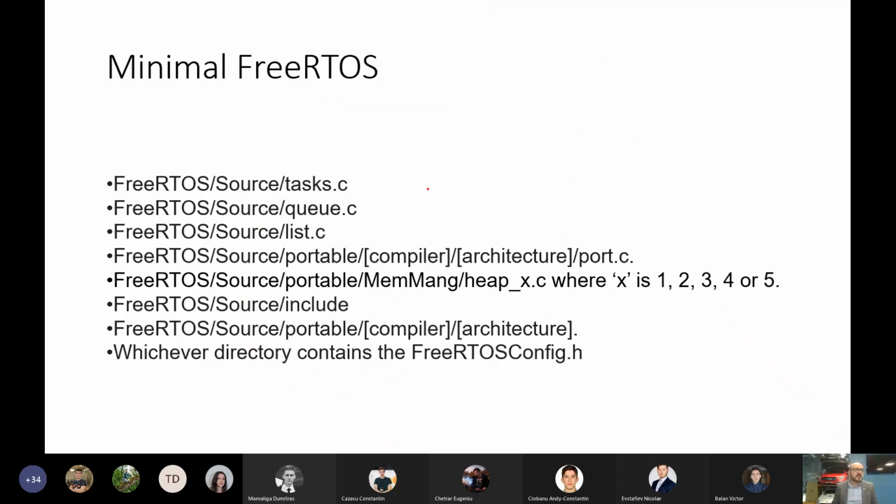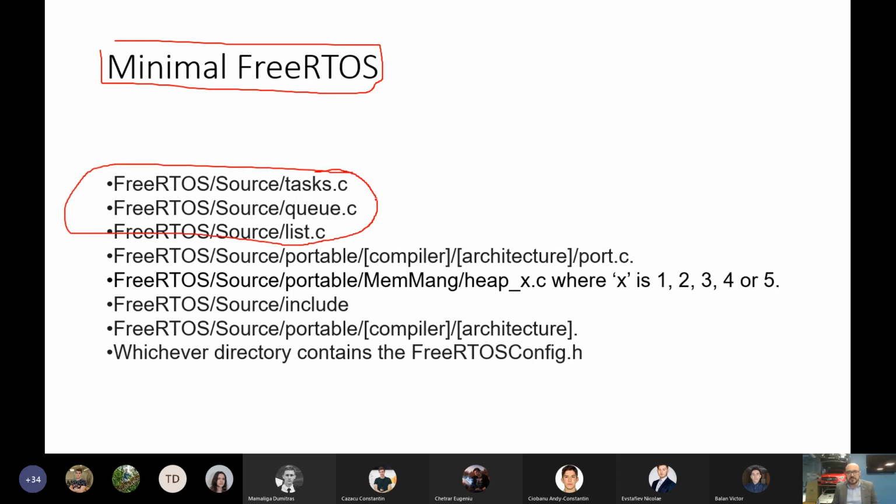So, how to install this? FreeRTOS or minimal FreeRTOS? Okay, the operating system itself is built on a few files: the tasks or scheduler, queue and list. Why list? We need list for the scheduling. And we have the microcontroller-specific port C, where we have exactly the general purpose registers and stack changing, because every microcontroller is doing it with specific methods.